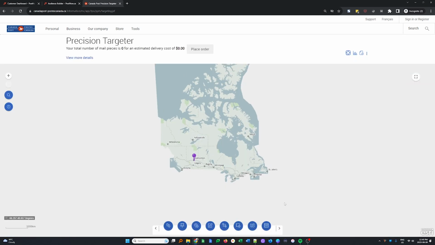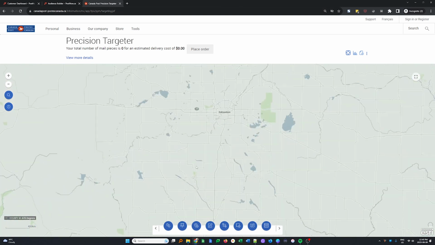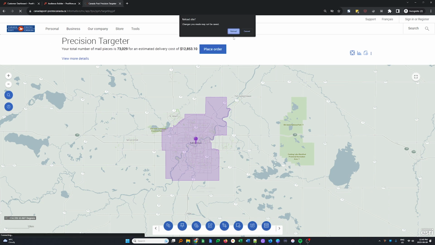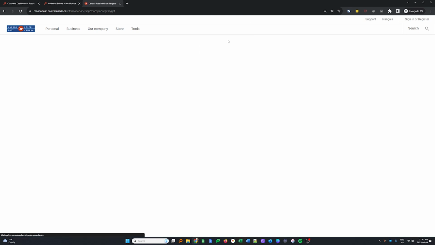We're going to give this a moment. It should, if it's working, which for the demo today would be amazing if it wasn't. This tool does sometimes happen to kind of go down. Right now, I've just got Edmonton. It does look like it's got a bit of an error. We're just going to try to refresh this and see if we can get it back.